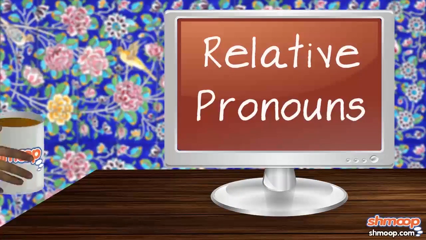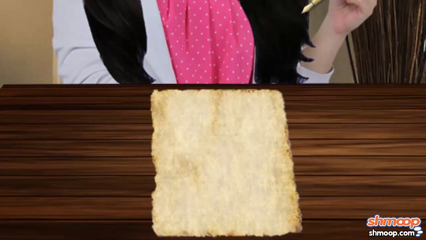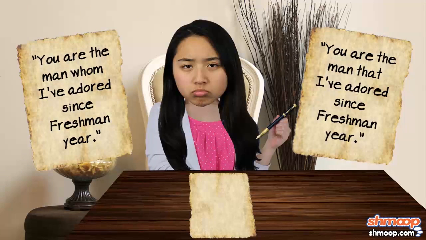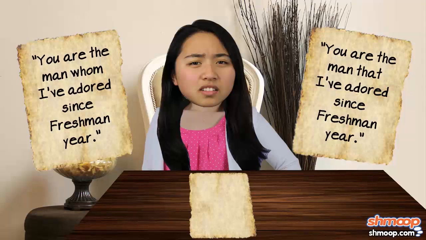Relative pronouns, a la Shmoop. Robin is having a difficult time with the love letter she's writing to her crush. Should she say, "You are the man whom I've adored since freshman year," or "You are the man that I've adored since freshman year"? Yikes, teenage love is hard enough. Does Robin really have to deal with grammar confusion too?